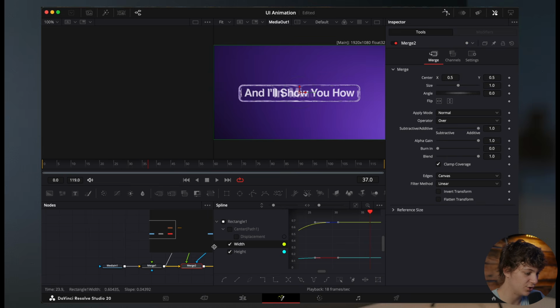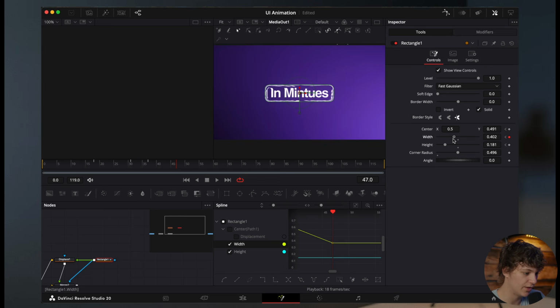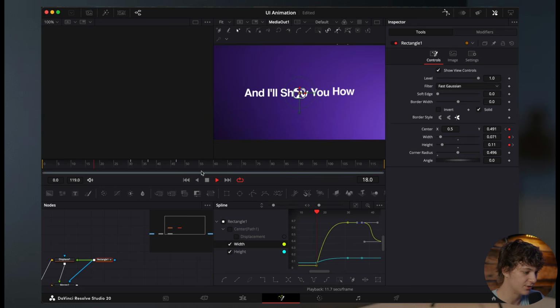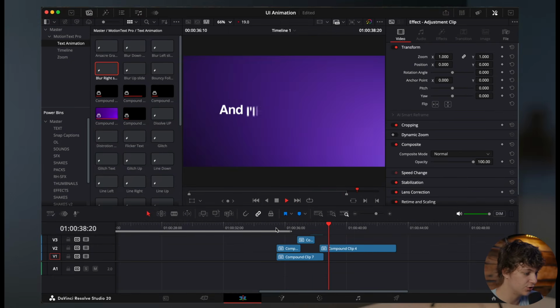So go into the Fusion page back with this UI animation, go to the rectangle node. We're then going to hit a keyframe on the width and the height again, and we're going to come a few frames forward, and then we're just going to probably change the width to match the text. Now if we come up here and go ahead and smooth this out and then bring this animation in just like so. Now if we play this through, boom, boom, just like that. Now if we play everything through, we have something that looks really super clean, and this is what I like to call a UI animation.